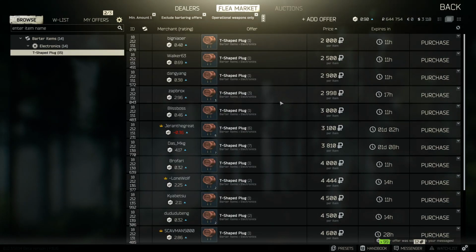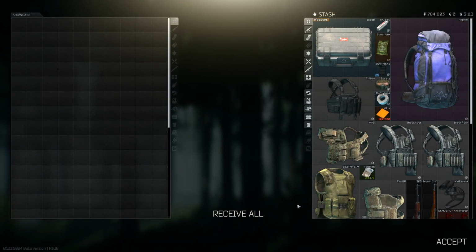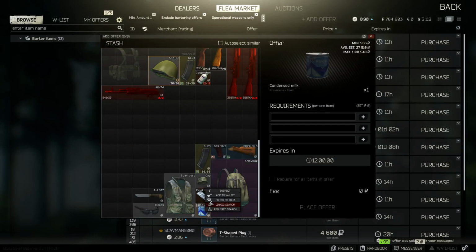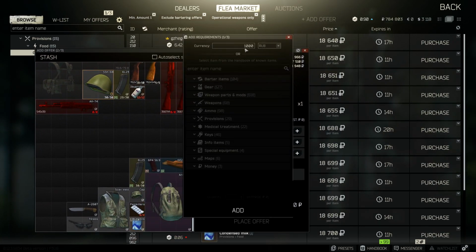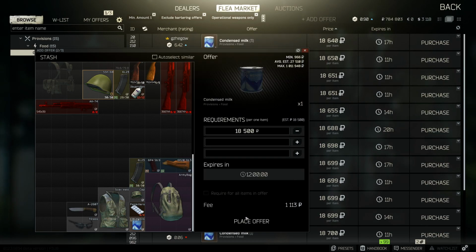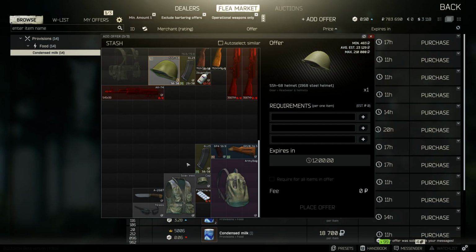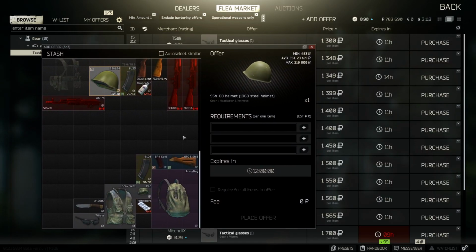okay. So let's go pick up all of our money here, receive all, take all that cash. Sweet. Oh, condensed milk. I know condensed milk is worth a decent amount as well. Yeah, that's not bad. For a 1 square, that's a pretty decent value. So let's go sell that. And then everything else, I don't think has that much value. And because it doesn't have that much value, I'll just sell it to the traders.